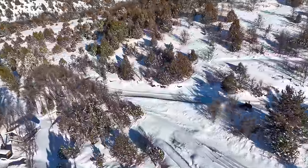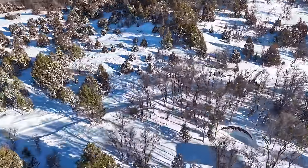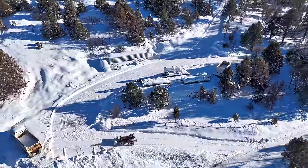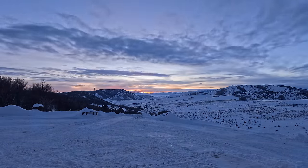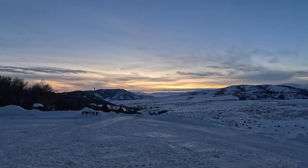The next day or two, we were slated for a lot more snow to come our way, so I wanted to make sure and get this bit of snow cleared up before the new snow came. So it only took me a couple of hours to make sure everything on our roads was opened up and cleaned up back to the shoulders. Then we just had to wait and see what the next storm was going to bring.